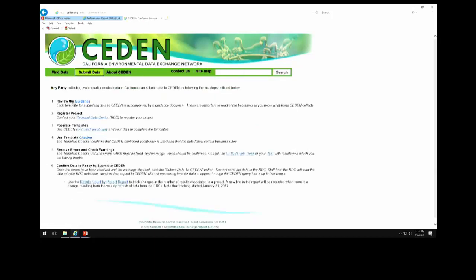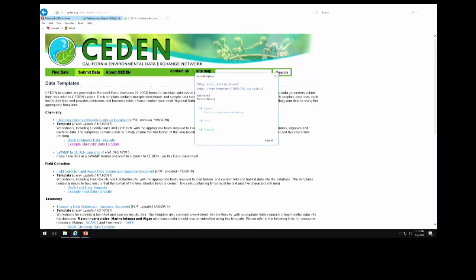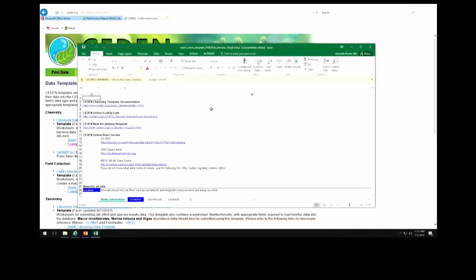But we're going to go ahead and click on the submit data, and as I just talked about, you have these similar steps written here. You review the guidance, and this is really I think the most important link, because on this page it has the guidance documents that go through each field, what each field or column means in the templates, but then it also has the blank templates and example templates, so you can get a sense of, we have this column here. It's called digest extract method. What kind of things would you expect to actually see there?